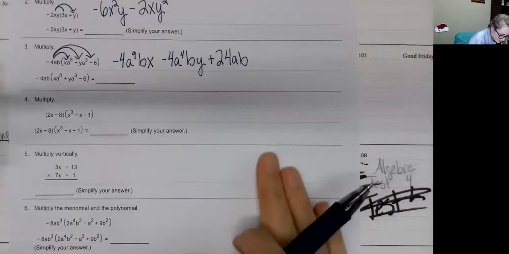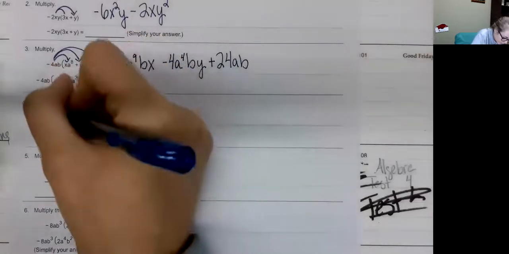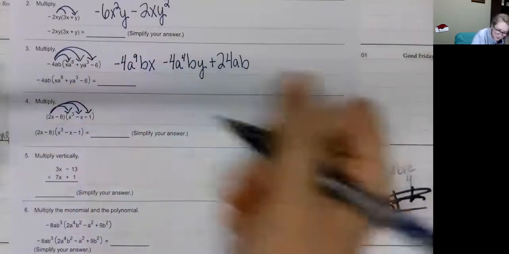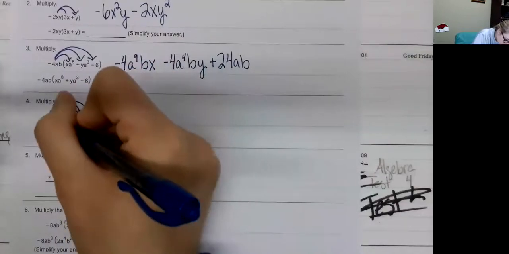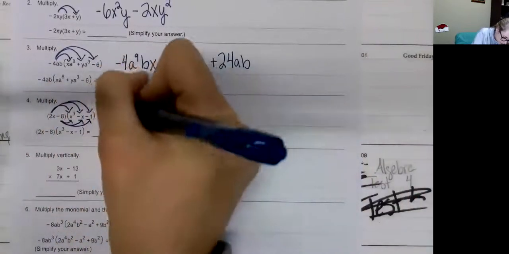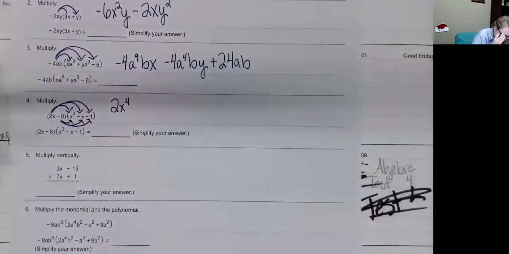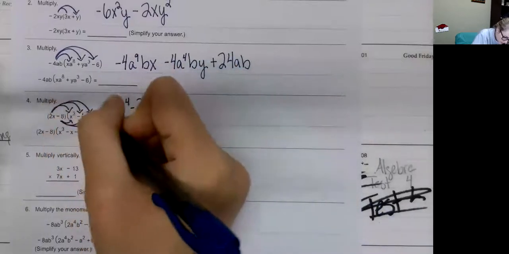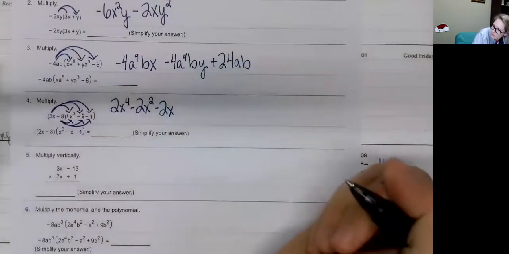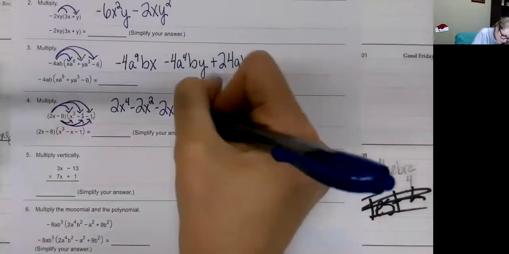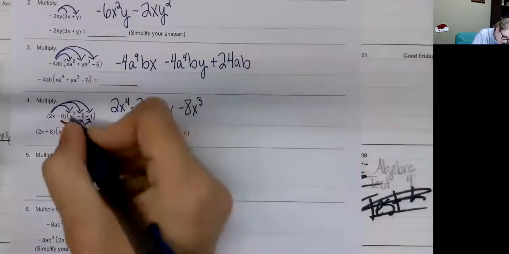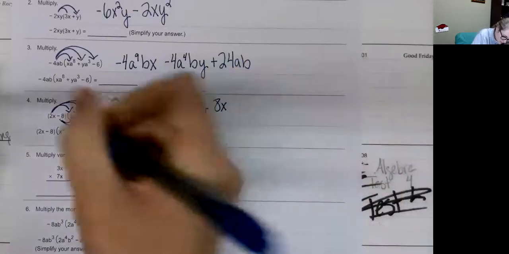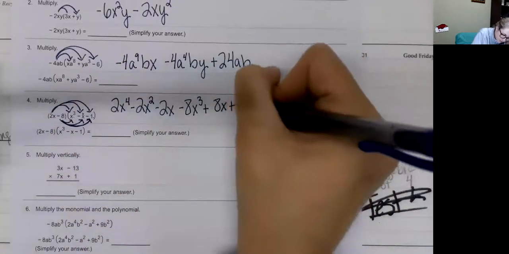Okay, right here we have a binomial being multiplied by a trinomial. So whenever we have these, we're going to take the first term and distribute it among the second polynomial. And then we're going to take the bottom term and distribute it among the bottom ones. So 2x times x cubed would be 2x to the 4th. 2x times negative x would be subtract 2x squared. 2x times negative 1 would be subtract 2x. Now then on the bottom we have negative 8 times x cubed, so I'd have negative 8x cubed. And I have a negative 8 times a negative x, and negative times the negative is a positive. And I have 8x. And then I have negative 8 times negative 1, negative times the negative, so plus 8.